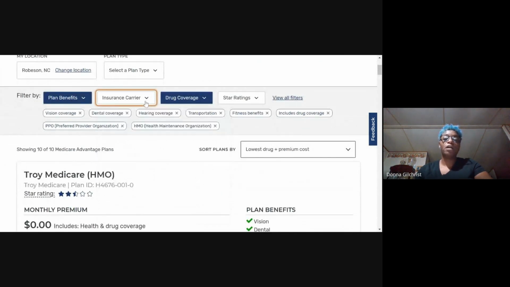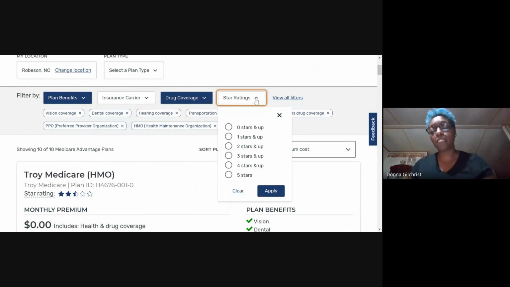Still got the same 5. Star ratings. A little pro tip for you. If you go with a 5-star plan and you need to change it, you can't. You're in the best thing that is offered according to your peers, and this is not based on what the company has said. This is what other people like you, recipients, have said about the plan. I would say start with a 4-star plan and up. That way, if the plan's not working for you, at least that qualifies you for a special enrollment period to go up. You cannot go down, but if you're at 4, you can always go up to 5. So we're going to say 4 stars and up and apply.